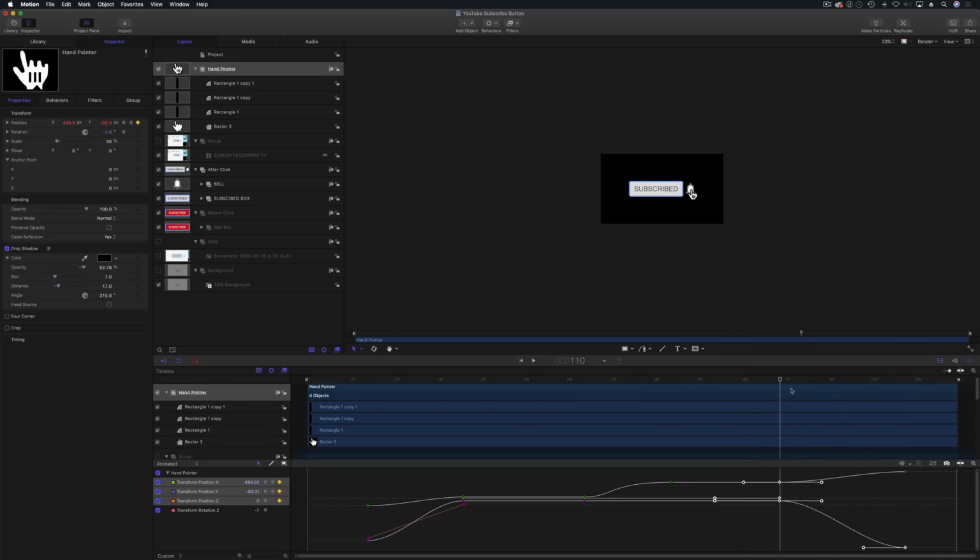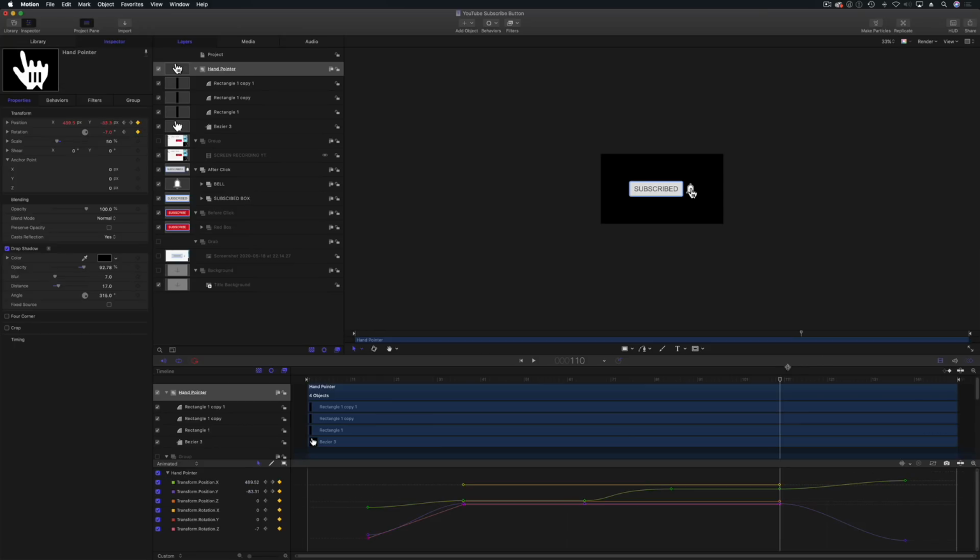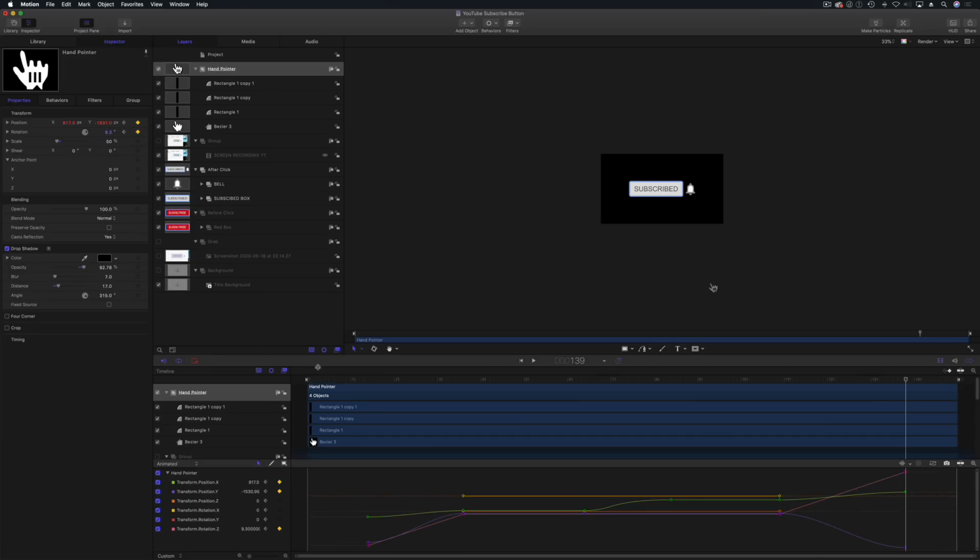So it looks as if it's going away. And once it starts to go, we'll put another keyframe on the rotation, and when it's down there we'll point back at where it's come from like that, so it looks as if it's coming back out. Click, click, and away.